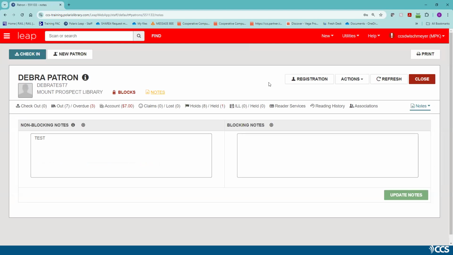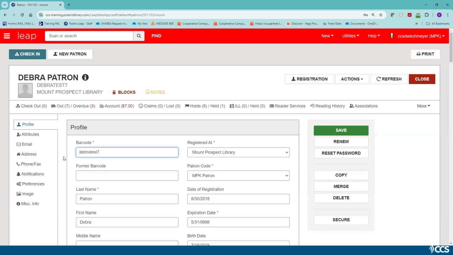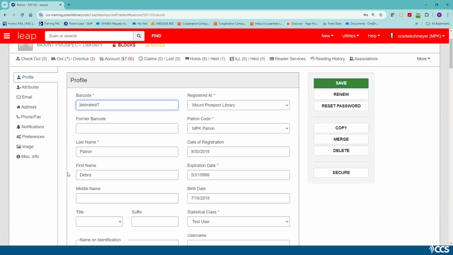Now, if you need to update or view the information that the patron provided to your library at the time that their card was registered, you can click the registration button in the right upper side of the patron record. This will open up the registration view. And again, this view contains all the information that was input by staff when their card was created.